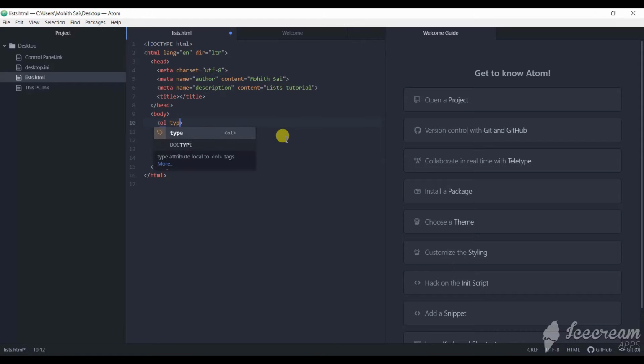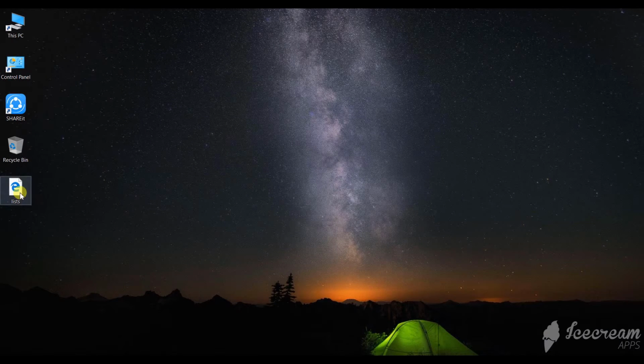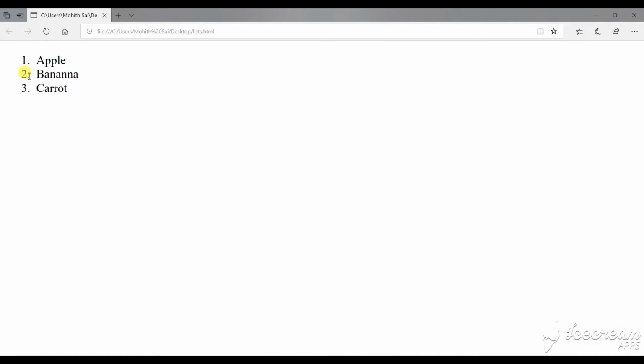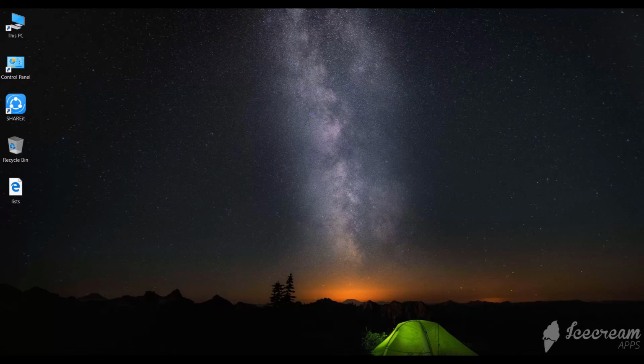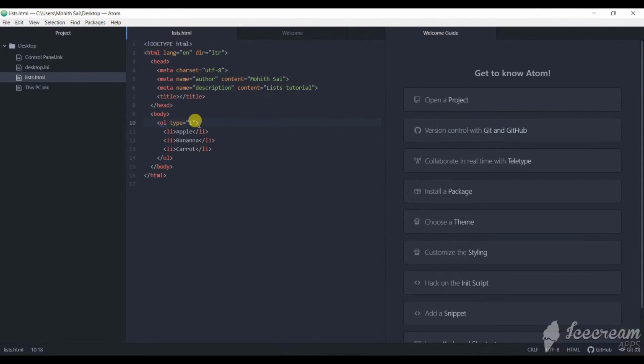So in ordered list also there are types. So type 1 is for you'll get 1, 2, 3, 4 and etc. Let us see. You can see 1, 2, 3, and these are like normal numbers.